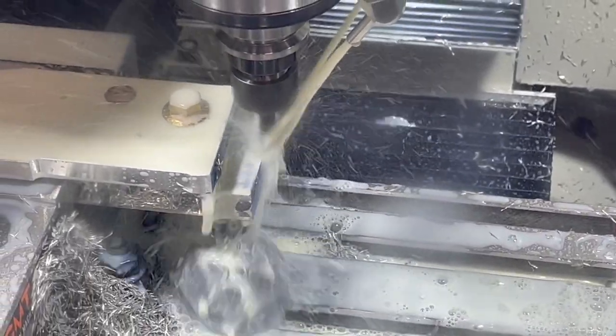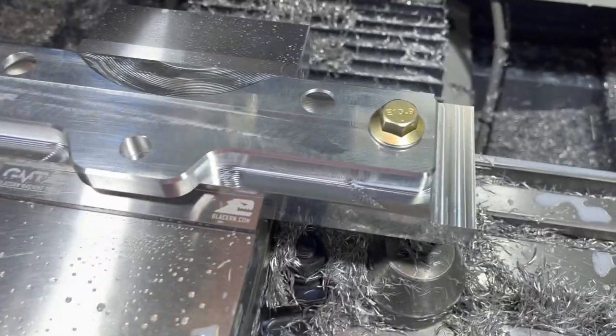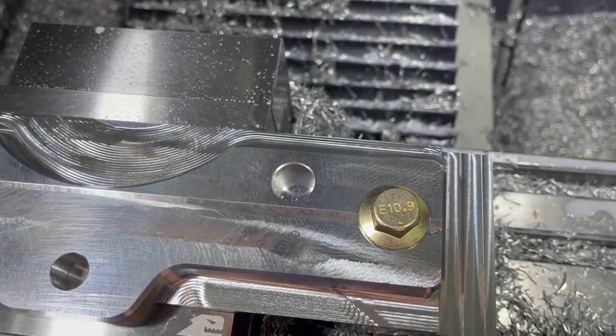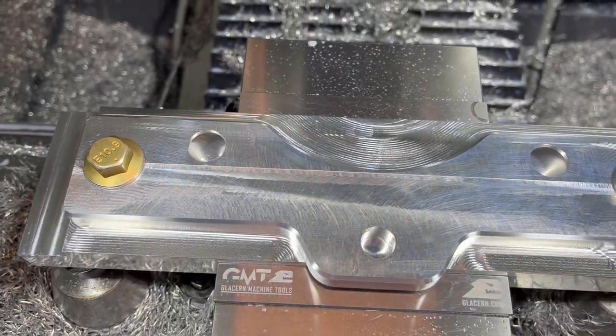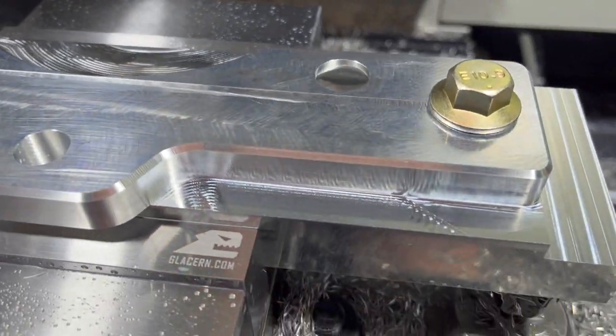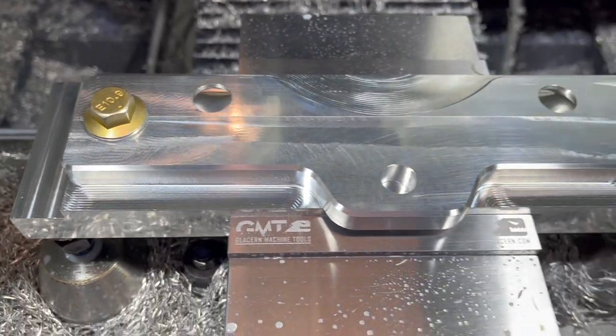All right, going to take a while for it to just run around here a bunch of times and get this contoured. Okay, that one came out. Got a little chattery as it went around, but the finish cuts are light enough that it gets a pretty good finish around there on the edge. So it makes for a good looking part when it's done.